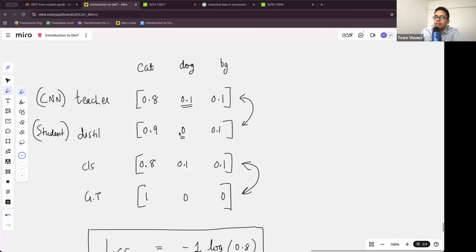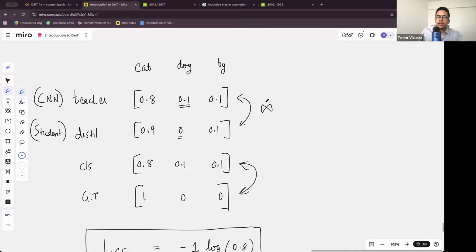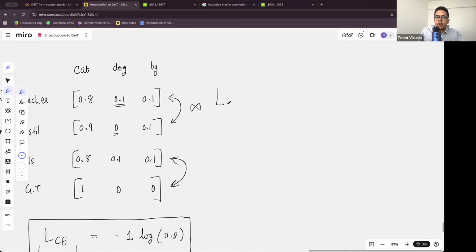And how heavily? How much should be the penalty in this case? It should be as close to infinity as possible. Because see, the student is making a completely wrong, completely confident prediction here, while the teacher does not have that kind of confidence. And how does the penalty become infinity? Let's look at the formula. According to the formula, loss due to KL divergence, and KL divergence is used for measuring how much one probability distribution varies from another.